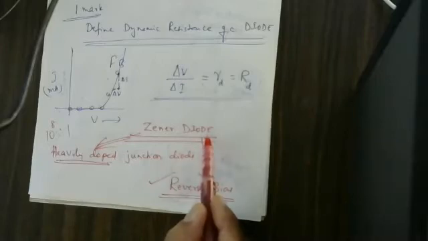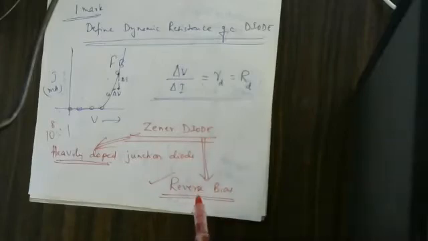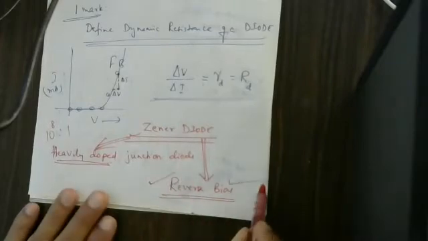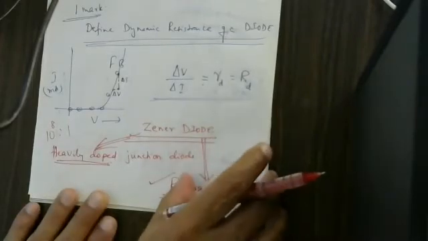Forward bias, it will not work for a long time, but reverse bias, it will work for a very lengthy time without any damage, without any amount of spoiling effect. We have to think about the reverse bias condition of Zener diode only. Then the next case, how we are going to write this Zener diode symbol. One more question. All these concepts we are asking for one more question.